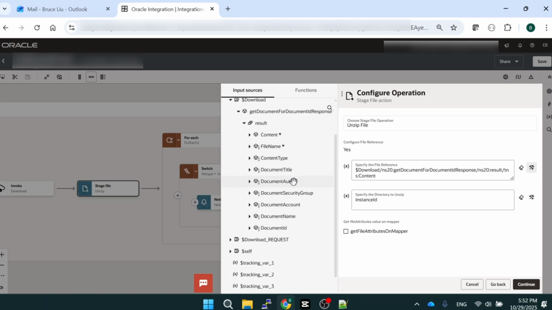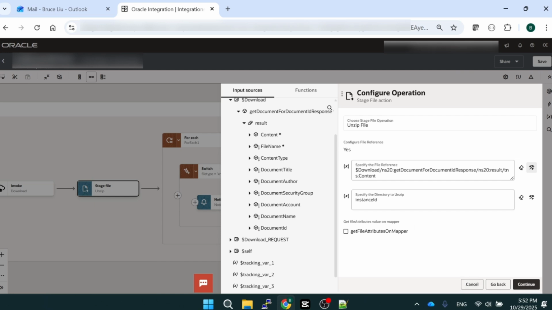We've got a file name and a document name and stuff like that, and there's something called content. So what exactly is this? This is actually a file reference. So we can move this one into the file reference here, and the action is unzip file. By doing this, we can unzip the data.